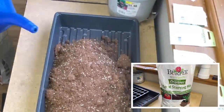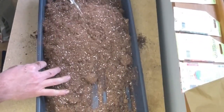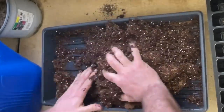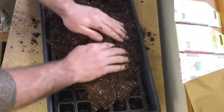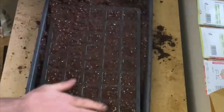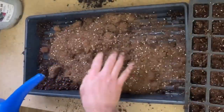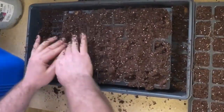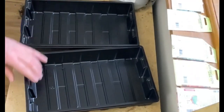Now for our soil for the seeds, we're going to be using Burpee's organic seed starting mix. We're going to add water, try to get everything nice and moist so it's easy to compact into the little seedling squares. Once all the soil is added to the seed trays and packed in, we're going to add those trays to their base trays.